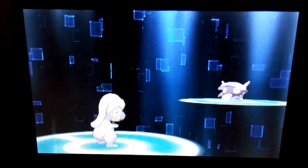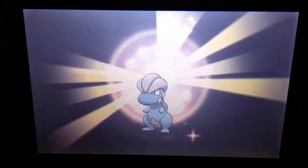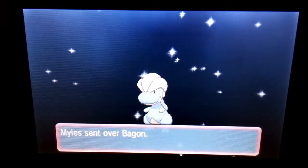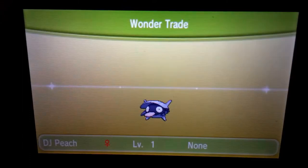And we got a Varoom — I almost called it a bacon because it's so close, and I don't know what they were thinking about calling it a Varoom. But thank you for the Varoom. So we got about eight Shelders left, and the next Shelder we are going to send out for this Wondertrade Wednesday giveaway is called DJ Peach — because putting DJ in front of it makes everything a little more cool.